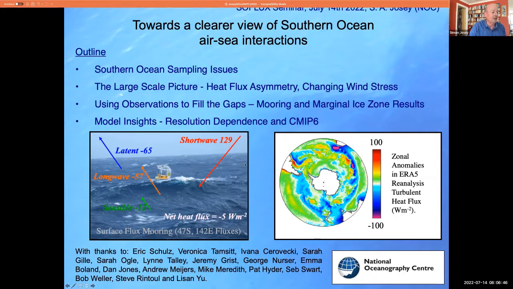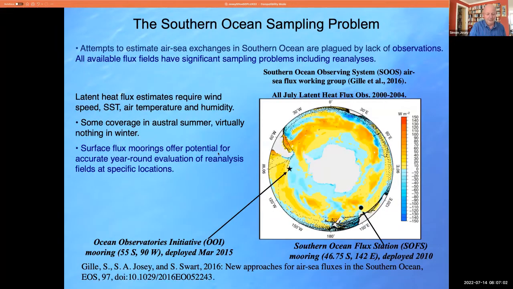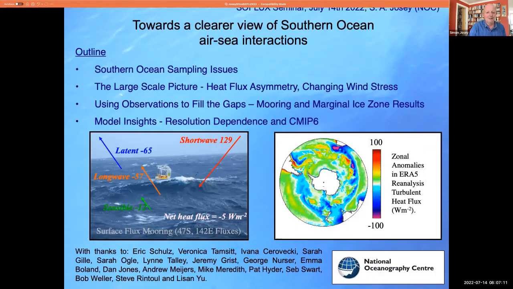Okay, so I had on here, just to familiarize people, I think most people here, I can't see everybody at the moment, but I think most people are fluxy type people and will know what I'm talking about. I'm not sure if the slide's advanced for us. Can you see it's the same slide? Okay, that's advancing, yeah. So this says Southern Ocean sampling problem. Not sure how I go back now, but I can see how to do it. Right. Okay. So it's the same as the first one, but it has some magnitudes for the components of the flux terms, just in case people aren't familiar.